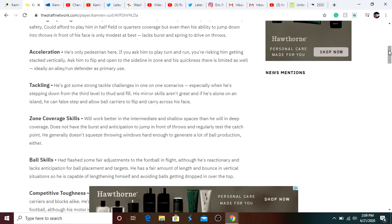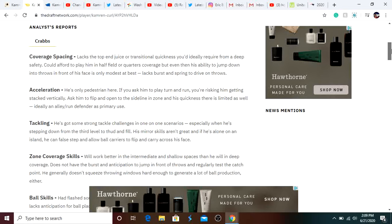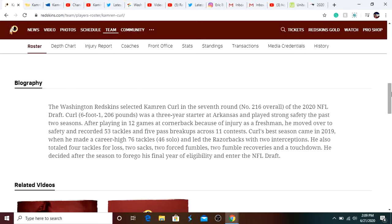He's going to be able to maybe play gunner and tackle the punt returner. Some of his cons are he doesn't take the best angles when tackling, and sometimes he tries to go for the forced fumble instead of just tackling the guy. Sometimes he's a little too overaggressive and ends up letting the guy get a few extra yards. He's not really quick enough to guard quick wide receivers, and he's not consistent in coverage — he's a lot better in zone coverage than man coverage.